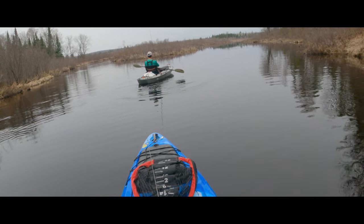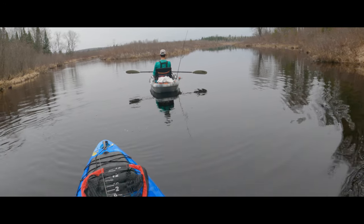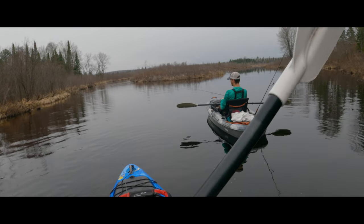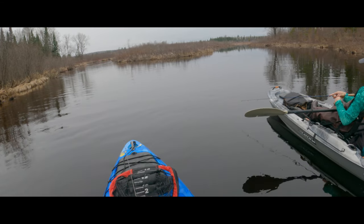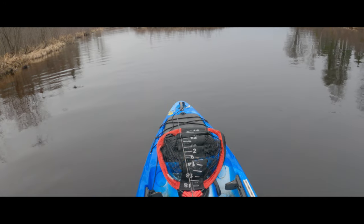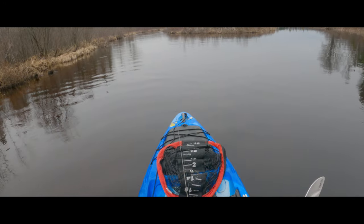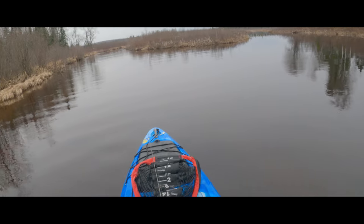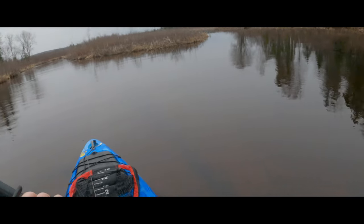So we came to our first fork here in the day, and we've decided to go to the left. There's current, and current is the number one reason we're going this way, but the second reason is that Google Maps says this is the correct way to go. So that way, not so good. This way, home to the big trout. Just another mile or so, and we're gonna be in trout territory. Maybe, I have no idea. I have literally no idea if there's any fish in here.